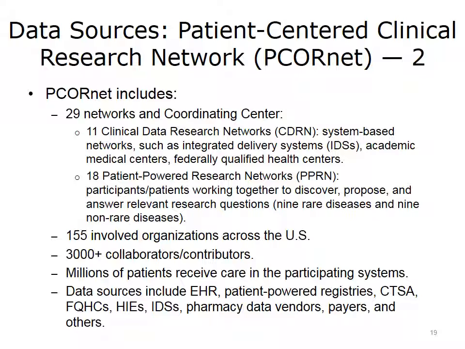There are 155 organizations and more than 3,000 collaborators across the U.S. who are involved in PCORnet. The number of patients receiving care in the participating systems is in the millions, thus making it a suitable data source for population health analysis. PCORnet's data sources include data collected in or by EHRs, patient-powered registries, clinical and translational science awardees, CTSAs, FQHCs, HIEs, IDSs, pharmacy vendors, payers, and others.